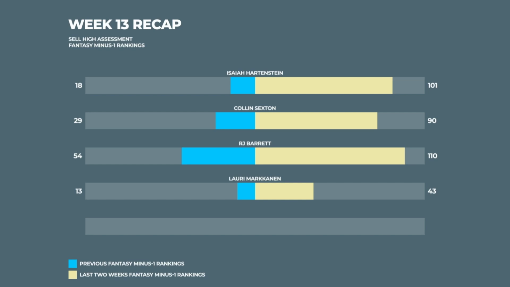And I still think that 110 might end up being a little bit too high in category leagues for him. And the other one was Lauri Markkanen, who was 13th, and he's down to 43rd. So in the end, all of those ones worked out with pretty significant margins between what they had done versus what they've done since. And that's huge. But again, you didn't have to trade away them. You didn't have to acquire those players.